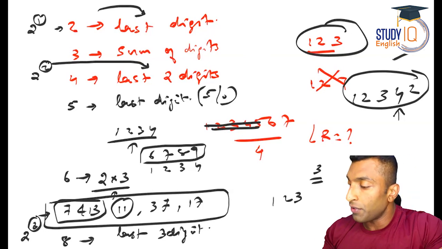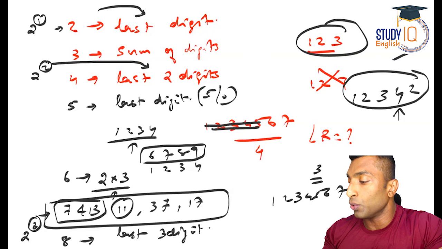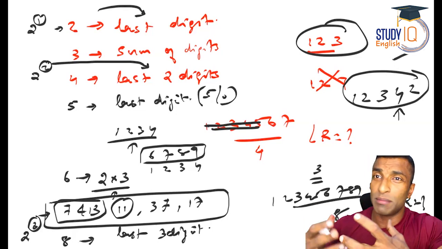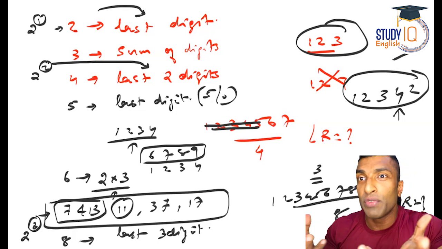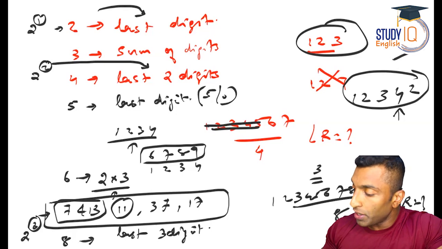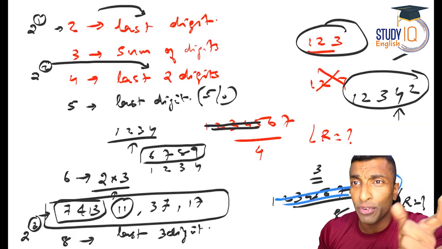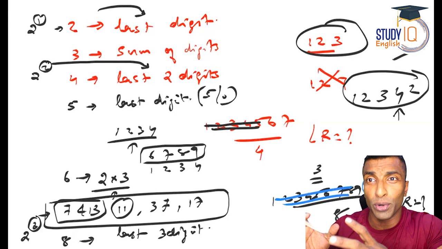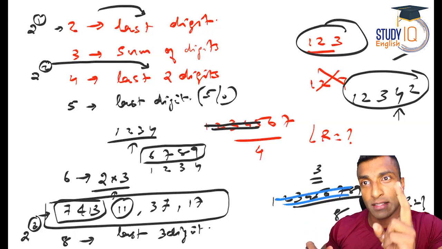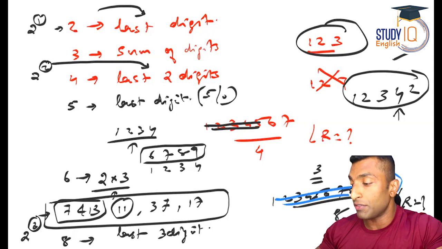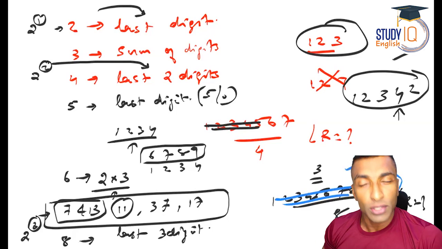Let's say I have 1, 2, 3, 4, 5, 6, 7, 8, 9, 1, 2, 0, this big number, divided by 8, and I want to find the remainder. You can manually do it, but sometimes it may be a huge number and you will not be able to find it. So what you just need is the last 3 digits. This is not important for us. Just like in case of 2, I've told you last 1, in case of 4, I've told you last 2 digits. Here, last 3 digits. So 120, is that divisible by 8? Yes. So the number is divisible by 8. Simple. So that's how you will do it.